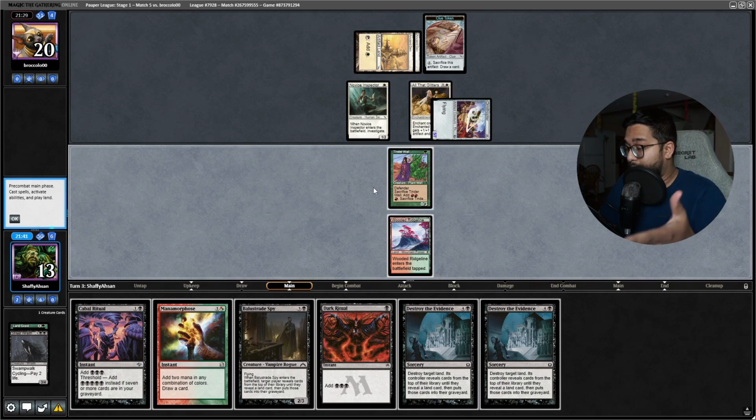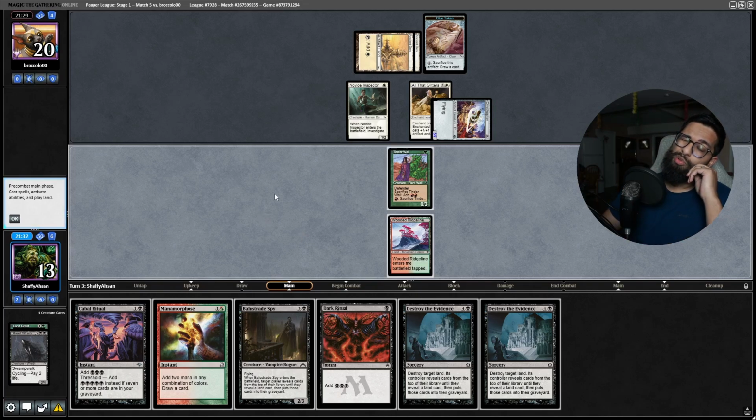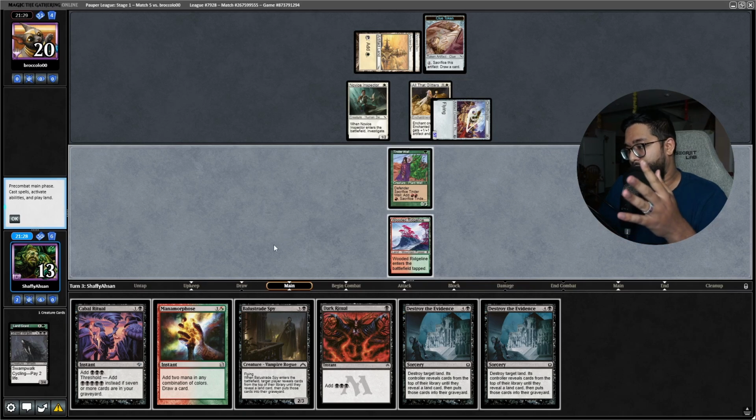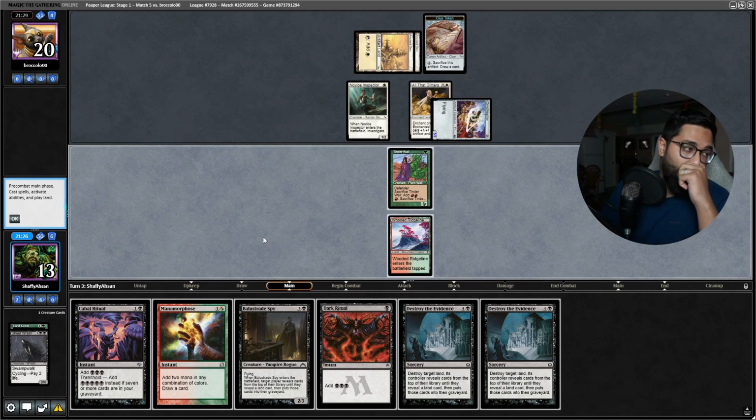Okay, so this turns into black. I then Dark Ritual to 4 black, 1 red. Then I can go to 5 black, 1 red, and then yeah, that's pretty much it. So yeah, okay.